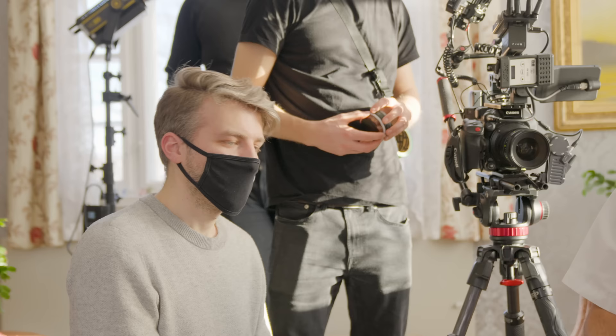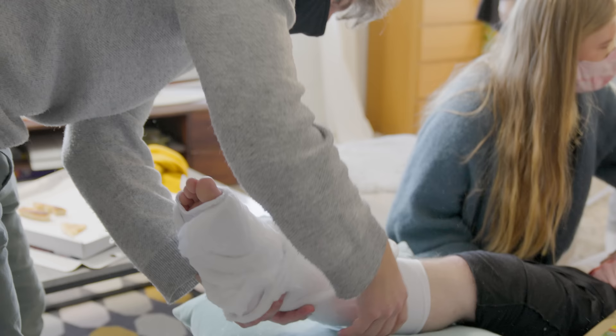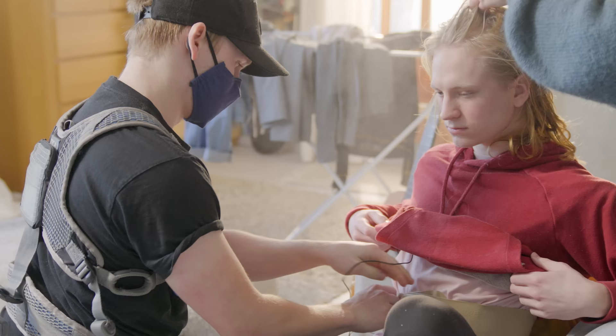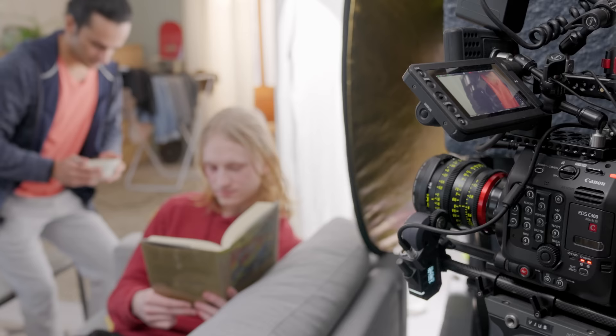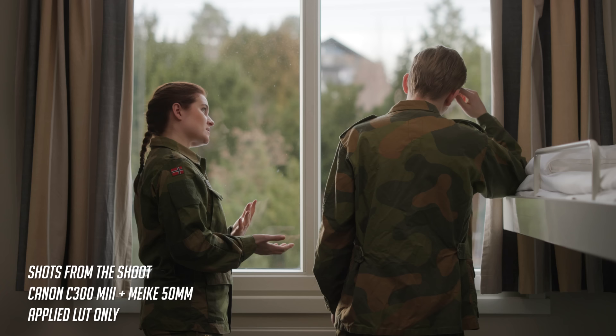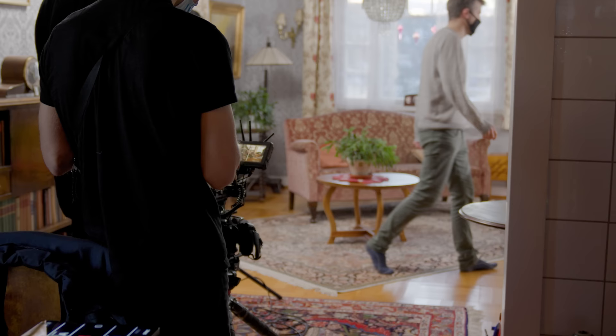As we always do on this channel, we bring the gear to a real film production. Now we're going to shoot the commercial and test the full kit of the Maike lenses to see how they work. We were shooting a commercial for Vid, which is a university here in Norway, and they wanted the look and feel to be very naturalistic — they didn't want it to feel too much like a commercial or have a very stylistic look. It was actually a perfect test to just use the lenses and see how they worked on a real shoot.